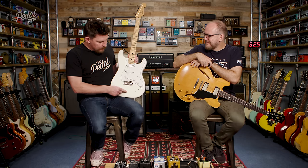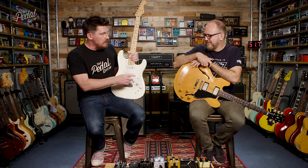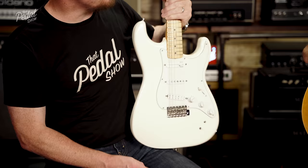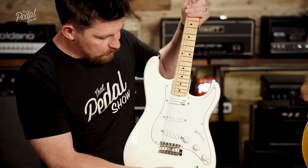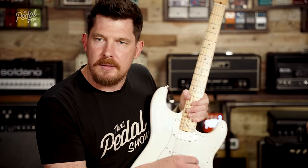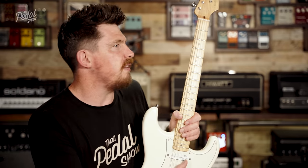I just wanted to talk a little bit about this. What I found interesting, because so much of this is alien to me, these pickups, Sustainer, hulking great fat neck. I had no problem whatsoever with this guitar. Literally no barrier to entry playing this guitar. The neck, it's great. One thing I did discover, as soon as you turn the Sustainer on, you're on the bridge pickup, aren't you? Exactly. So there was one bit where I go to the middle pickup and do something, switch the Sustainer on, and then all of a sudden I'm back on the bridge pickup. So you do hear a few clunks and clicks in the tune.